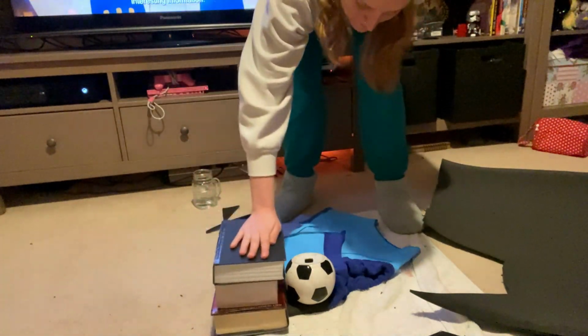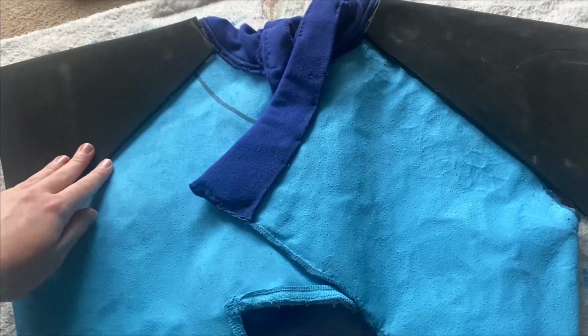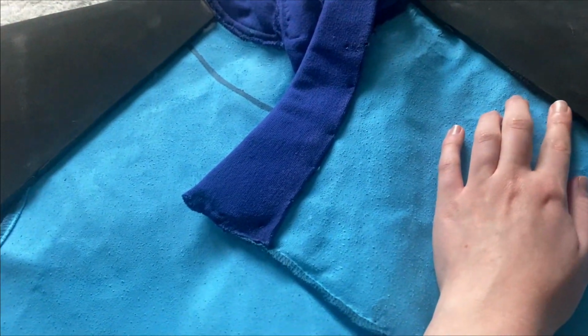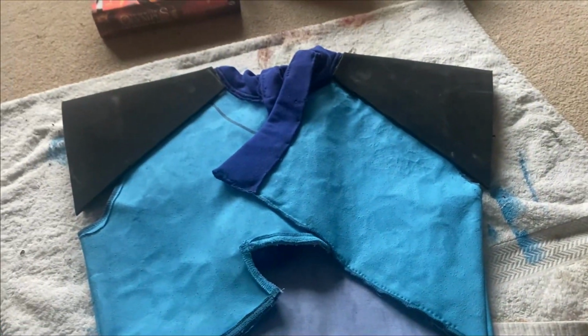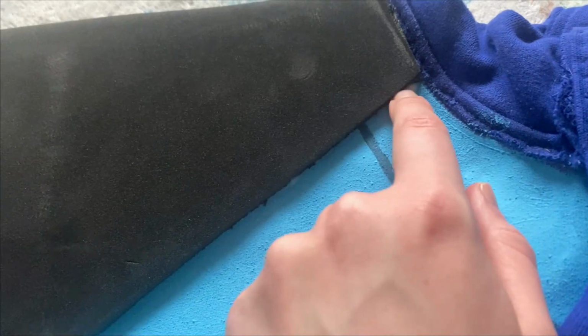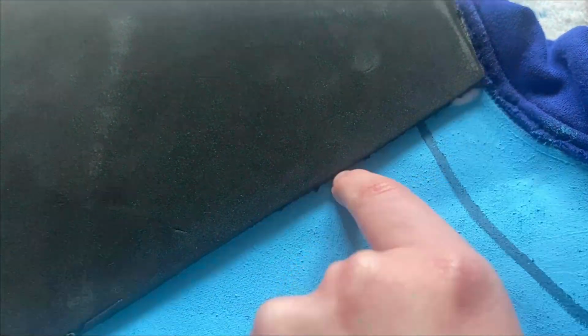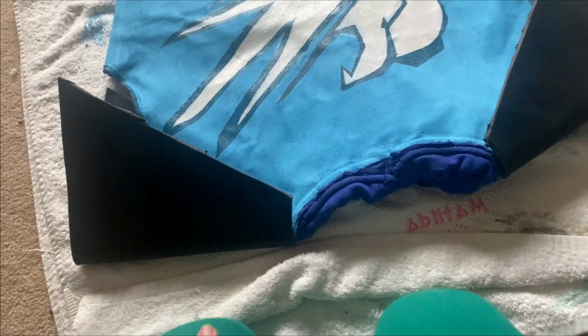So the front patches are dry. I'm pretty sure they're fairly secure actually. I was a bit worried that I would wake up in the morning and they just wouldn't have stuck, but actually it looks fairly decent. There is one patch that hasn't dried see-through. I'm just assuming that I put it on too thick, but I'll just have to paint over that or try and peel it off, I suppose. So now this morning, I'm gonna glue the back and get that all weighted down.